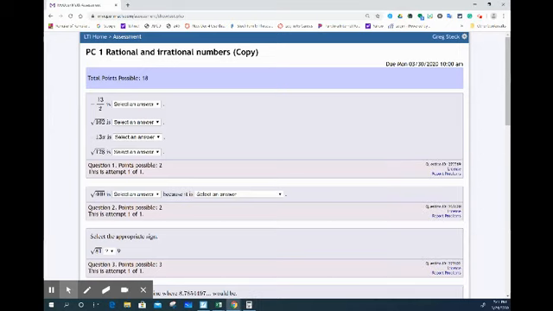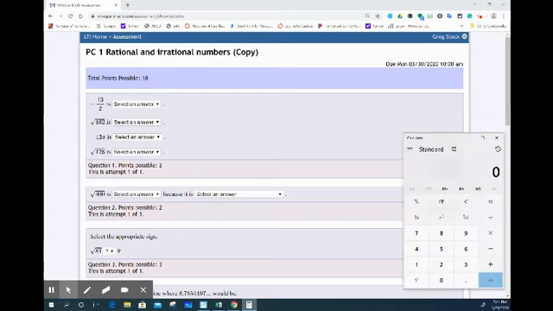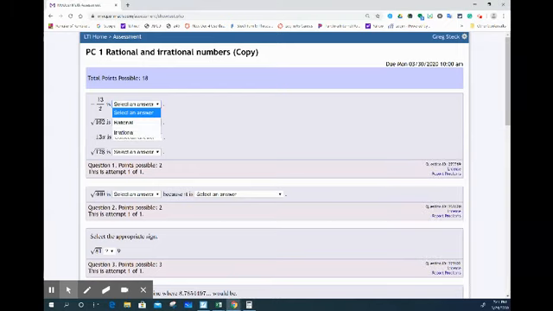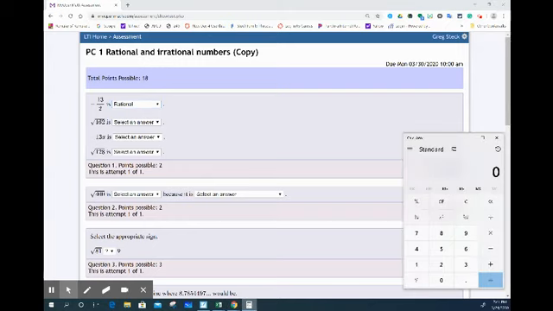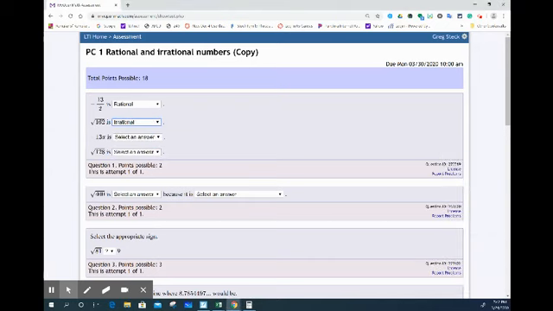Look, here I have negative 13 over 2. Well, because I know rational numbers can always be written as fractions, I know that this has to be rational. The next one says the square root of 162. So I'm just going to go ahead and plug it into my calculator. 162 square root. Oh, look at that. It's some crazy number that is not a whole number. It's a non-repeating, non-terminating decimal. Therefore, this is an irrational number.